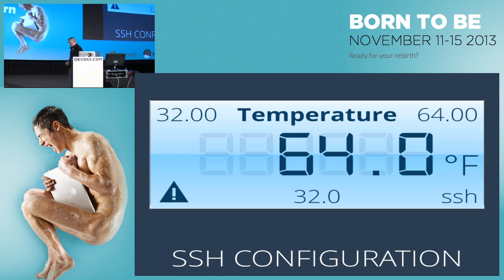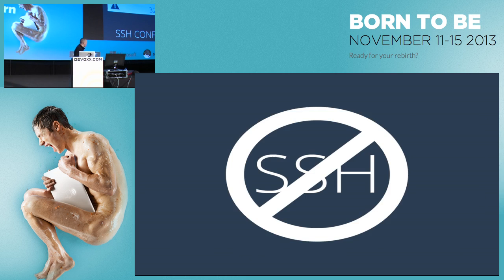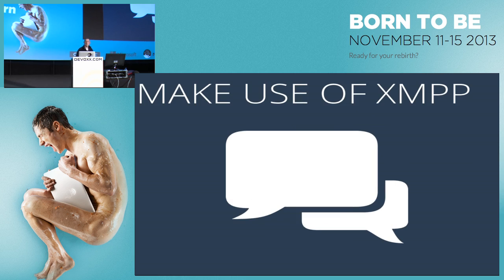But like I said, what happens if I don't have the ability of SSH? Well, and in my case, this is very often the case. So the Pis are hanging around in my house somewhere. So I don't have a network connection to every Pi, and so I can't really SSH to every one. So if I have no SSH, the idea is to make use of XMPP.